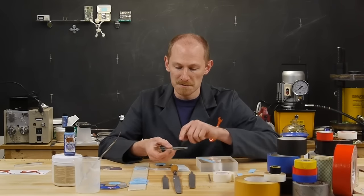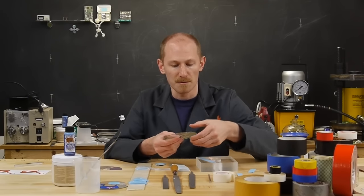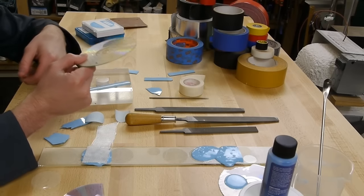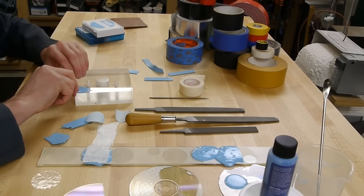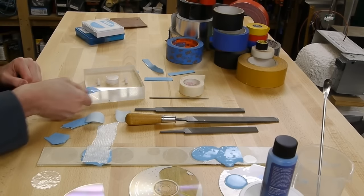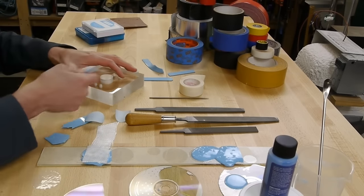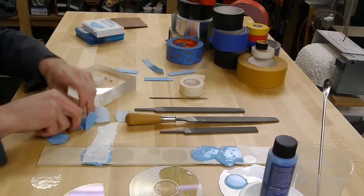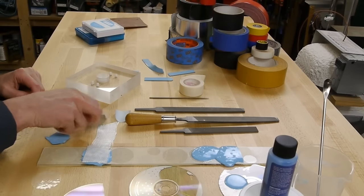Then I had another idea: what about using a CD as the former? A CD has a pitch between pits and lands of a few microns or so. I made a silicone cast of a CD and tried it out. I was actually really excited - it works way better than the files and way better than the official gecko tape instructions. But then I compared it to a flat silicone cast on glass, and it's not quite as good as that.